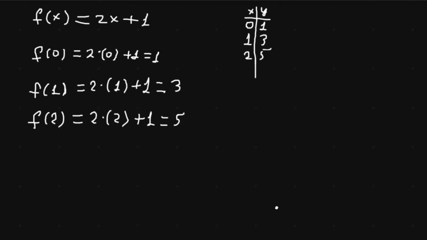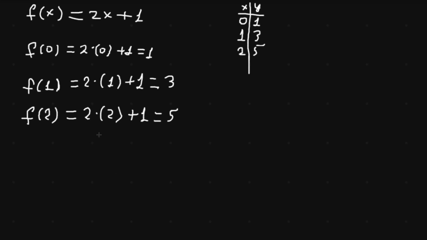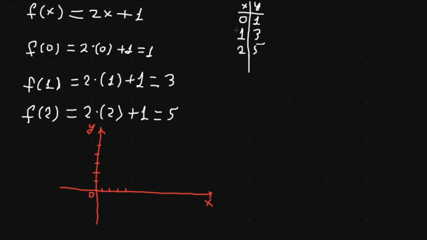Now, let's graph this function. Let's draw an x-y coordinate plane here, which is something like that. Here is x, here is the origin, here is y. Now, let's number them 1, 2, 3, 4, and 1, 2, 3, 4, 5. We're not going to need more. So let's mark these points on that plane. While x is 0, y is 1. So x is 0 here, y 1 is here, and the intersection of these 2 is here.